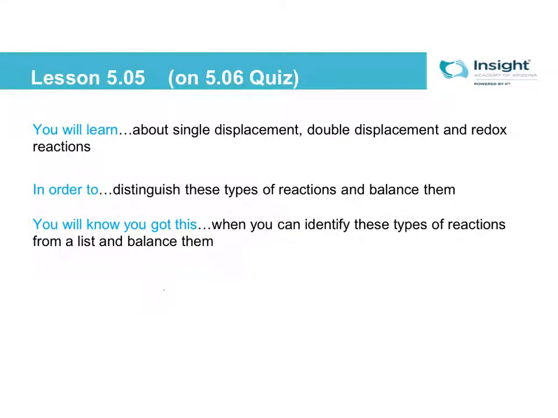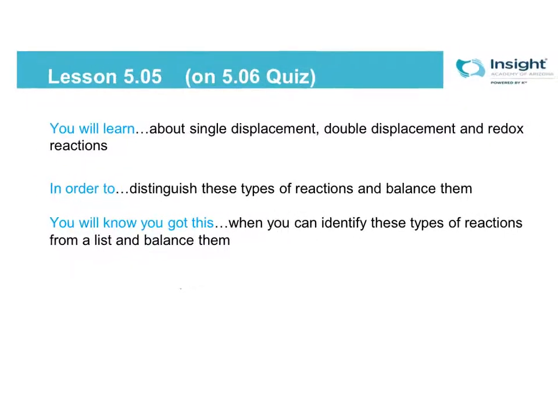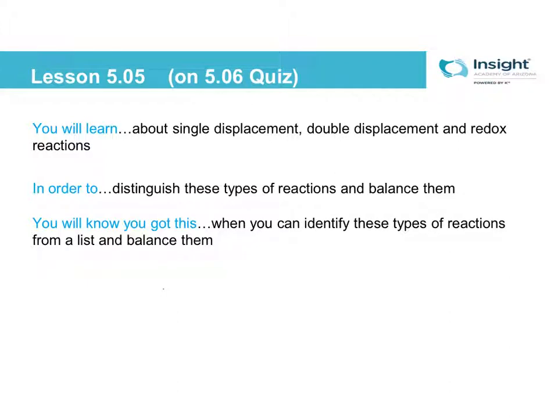All right, so we have 3 more types of reactions we are going to talk about. Single displacement, double displacement, and then redox reactions. This last group, there's really one question you're going to see related to that. So the single displacement and double displacement are a lot more meaningful.